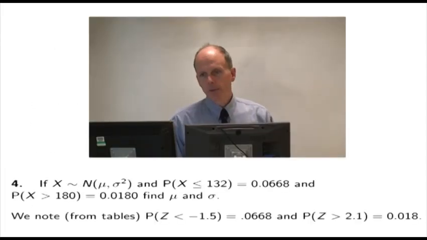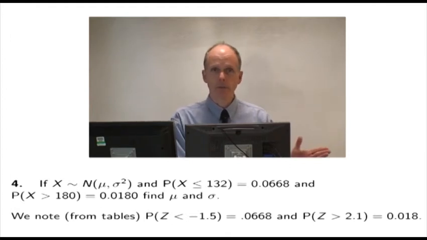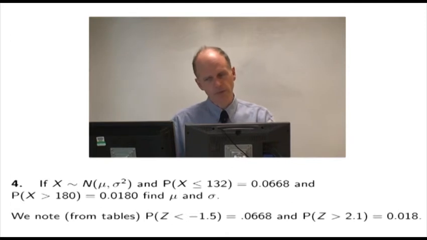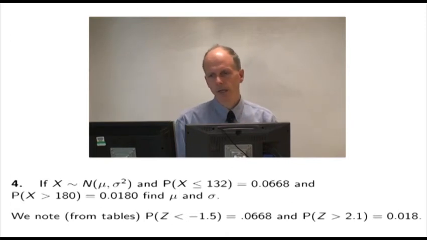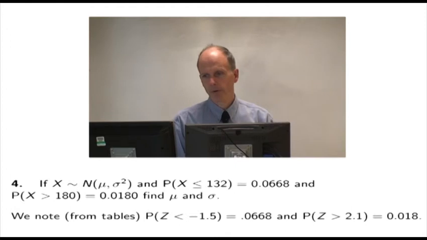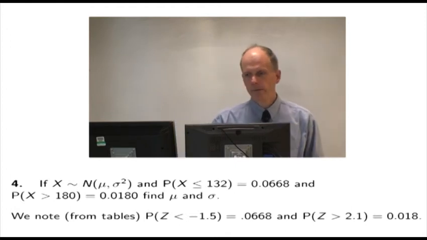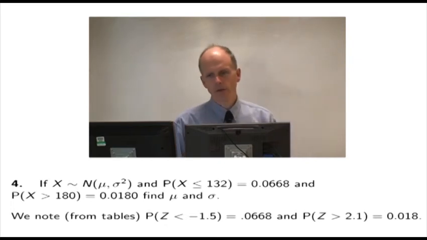The final example we'll look at involves a case where there are two unknowns, mu and sigma squared, but we've got two equations to help us find those. We're going to use tables, in this little problem, to find mu and sigma, where the probability of x being less than a certain number is given, the probability of x being bigger than a certain number is also given, and we can use tables to solve for these two unknowns. I'm missing off a few of the details here, so you need to work through with me from your own tables.